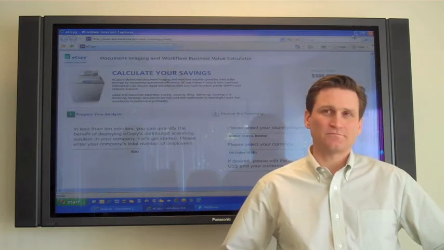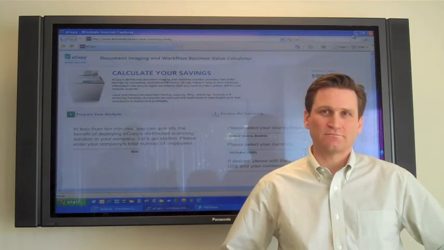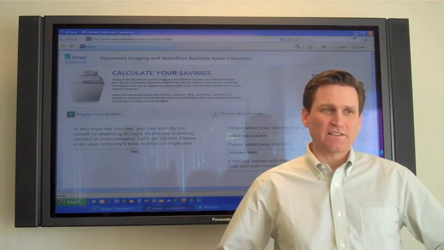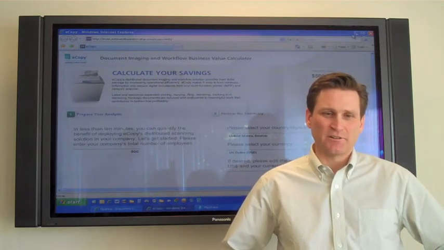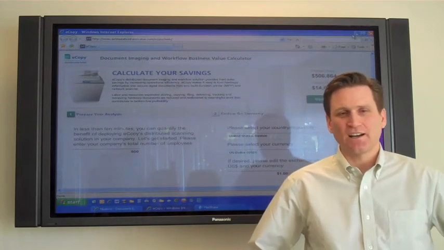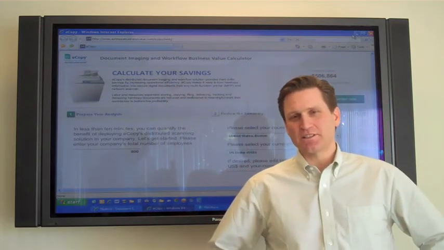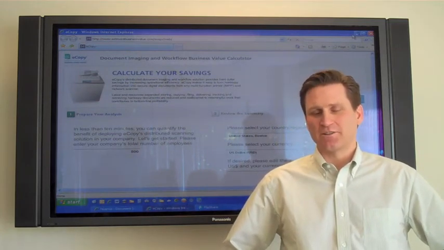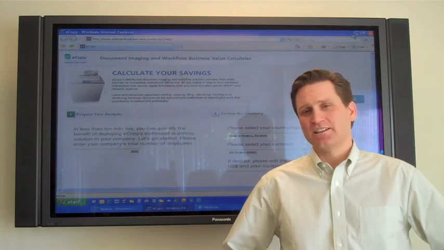What would you say are the key points to remember when using the calculator? Yeah, I think what people should remember is that while it's a good thing and important to do a really quick initial analysis, they need to go a little bit deeper than that to really get a good understanding and even greater confidence in the analysis.